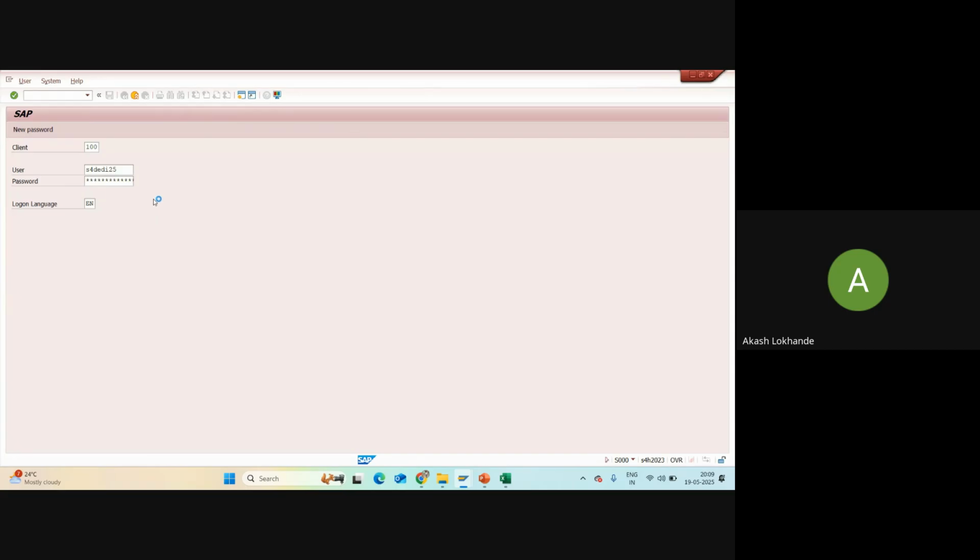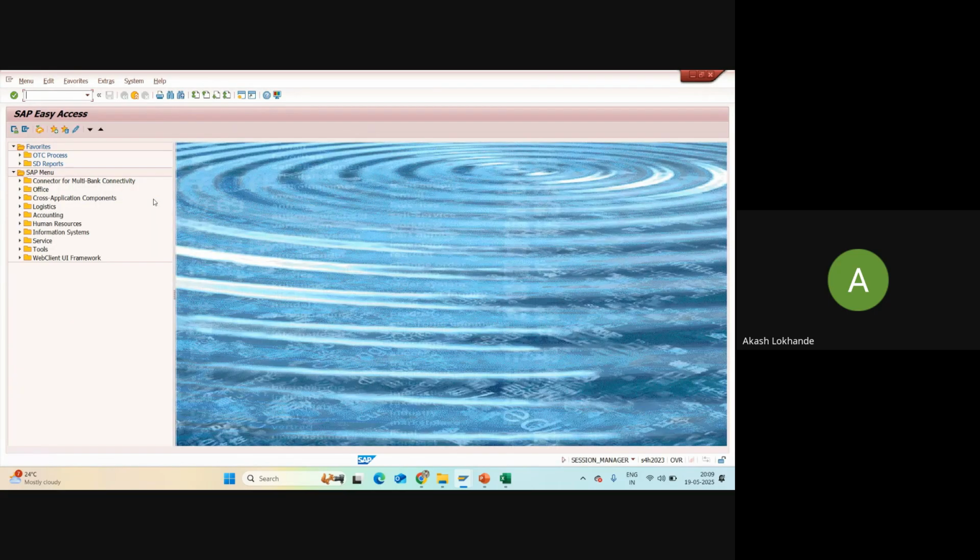Sir, we should prefer the Quartz theme, right? As it is similar to a Fiori screen. Yes, normally now after Fiori use, everyone prefers to go for the Quartz theme because it has a similar look. That is preferable and recommendable also. But normally those who are using ECC, ECC has almost all these screens only, because in ECC there is no Fiori, right? So they prefer to go with this screen only.